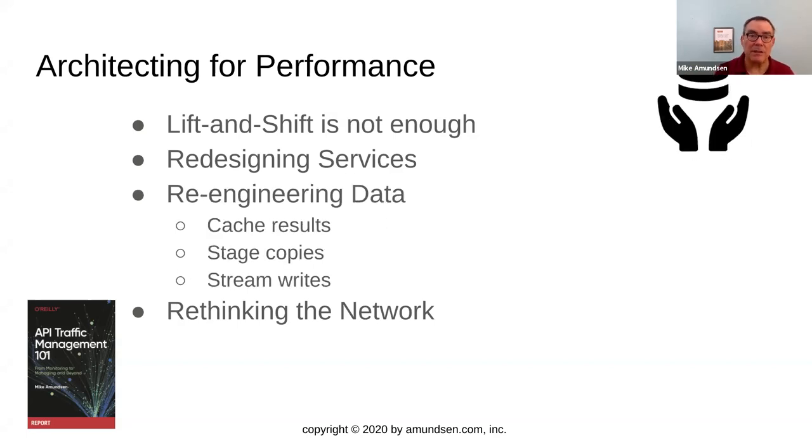Now, not just the services need to change, but actually the way we engineer our data, where we store it, how we store it, how we access it is also going to have to change. That means we're going to have to rely heavily on caching results. That means when I make a request for some data, I should keep a copy of that in case I have that request again. Now, sometimes caching doesn't always work. We have very unique information that changes quite a bit. That means we need to think about staged copies. We need to have a copy of the data set, so a copy of the parts list or a copy of our product list, staged around different places in the country, in the world, in your ecosystem, so that I have reduced that distance. Remember, distance and connection is the key.